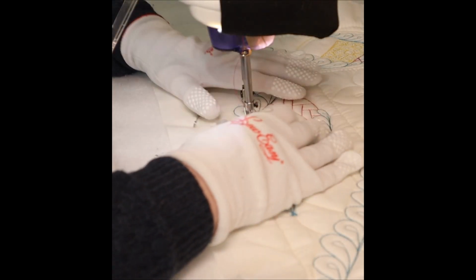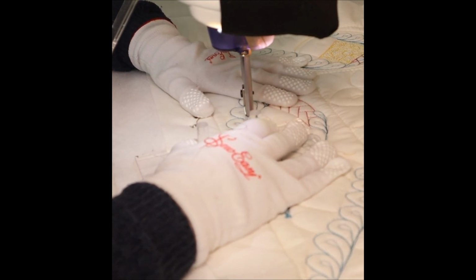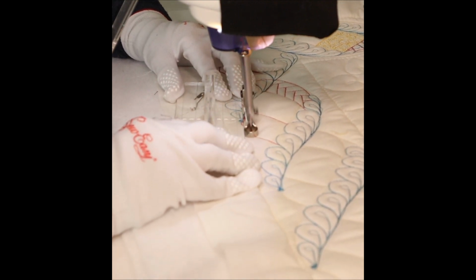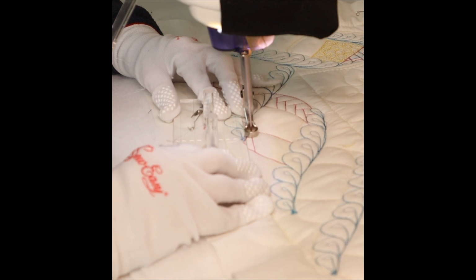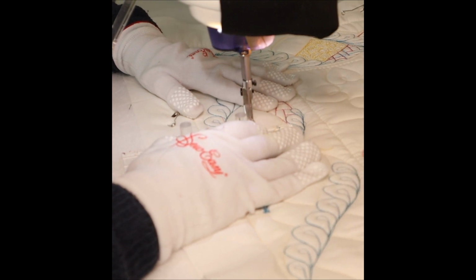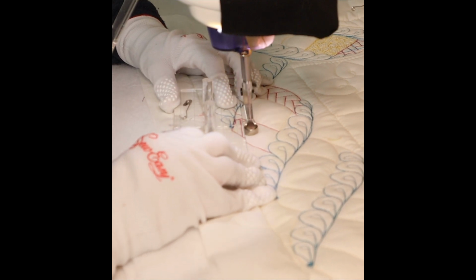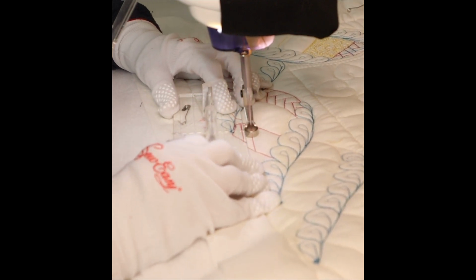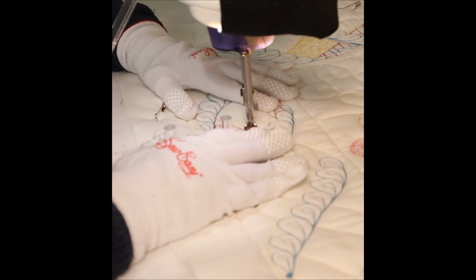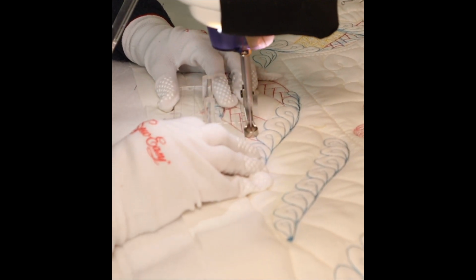Now take our ruler and we'll do across there and back. So we go across, back, centre. Come back round this way with my ruler. Across, back, centre. Across, back, centre. Now you can go in beforehand and mark all this if that's how you prefer to do it, but to be truthful, just use your judgment and it will come out just as well.